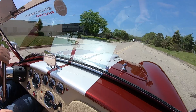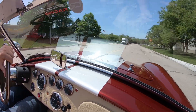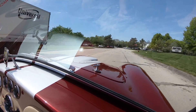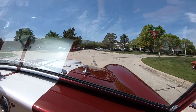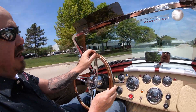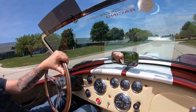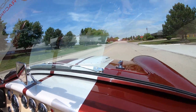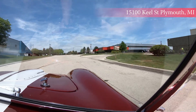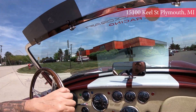Doesn't it sound amazing? I am just touching the throttle and this baby wants to giddy up and go. Now we're going to put it up on the lift and show you how beautiful the bottom side of the car is, all the engineering on the bottom side. At Vanguard we are the only dealer that puts every one of our cars on the lift. We're coming up on our building right here — this is our main location at 1500 Keel Street.